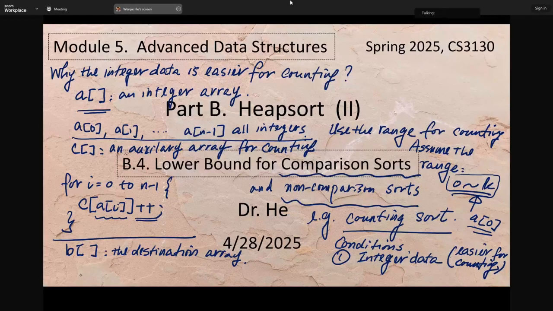A array is the original array. Put the elements in place to get B array with the help of auxiliary C array.